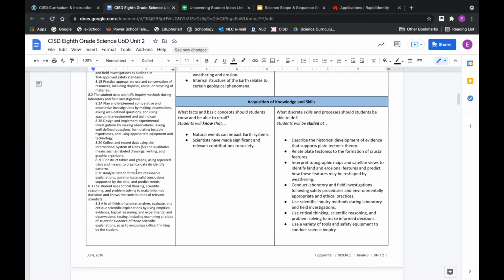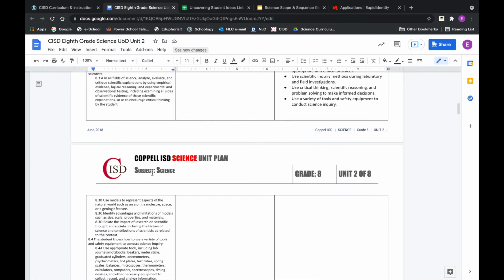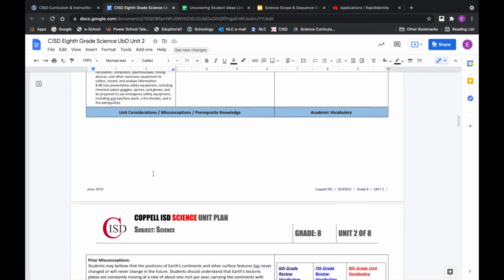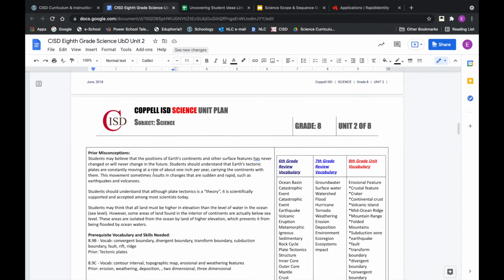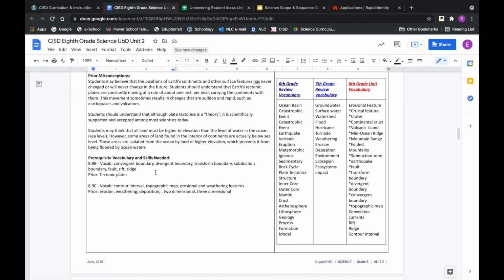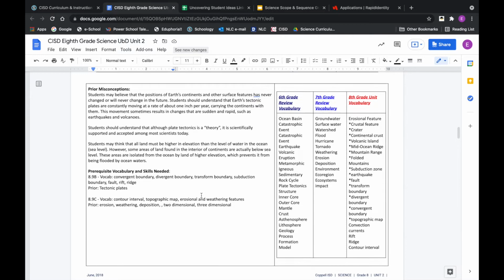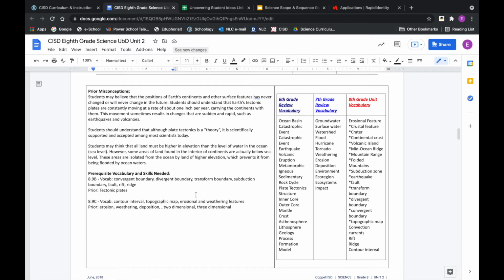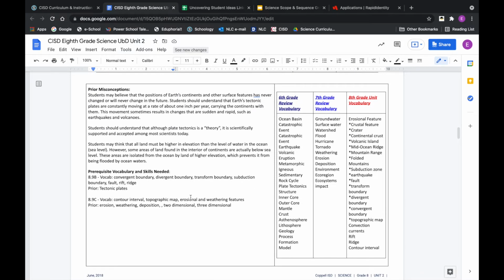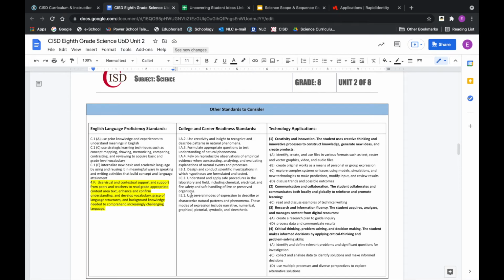So you just want to kind of make sure you read through all this stuff ahead of teaching the unit, because once you go through stage 1 and identify all the learning outcomes and the goals of what you want your kids to be able to do, you can drill down into other key areas like vocabulary that you're going to be using throughout the unit, prerequisite knowledge and skills, and some misconceptions. Misconceptions are huge, because you want to know historically what misconceptions kids might have coming into your unit before you go and throw new content at them.